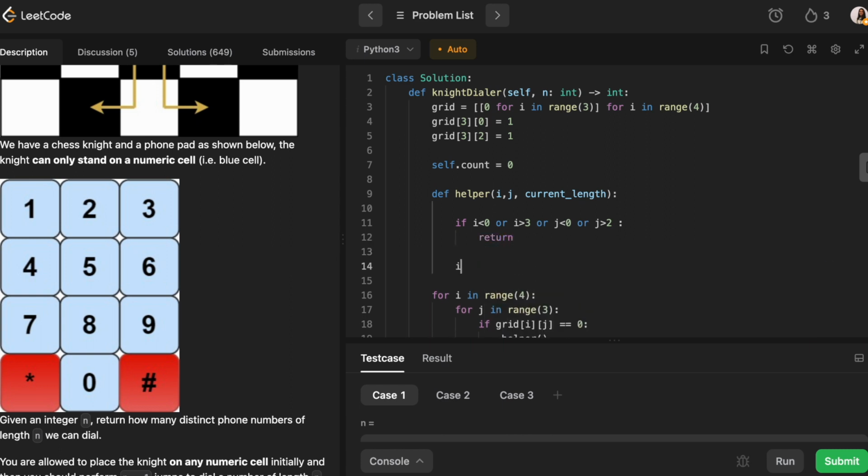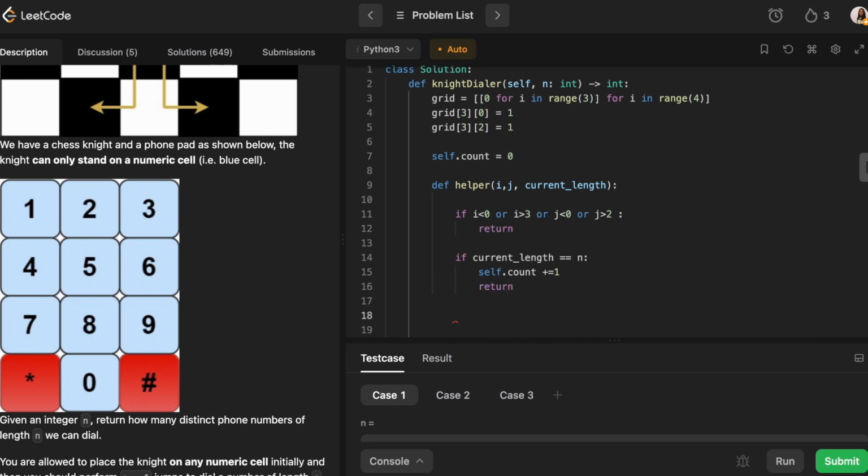Otherwise, if the current length is equal to what we're looking for, the n size, we do self.count plus 1, and we return. Now for the other logic, we have to call this helper function again.